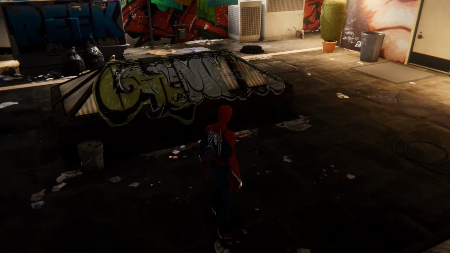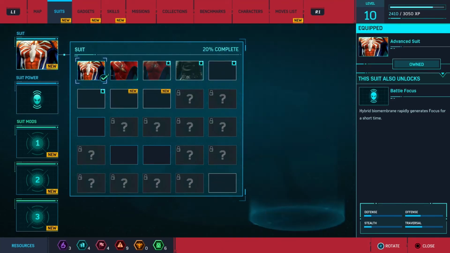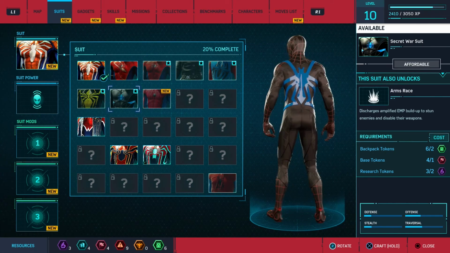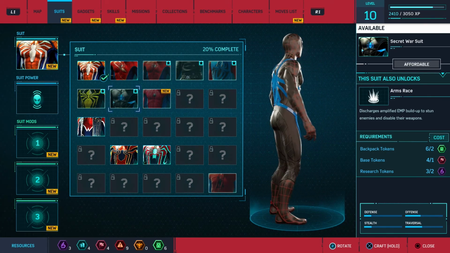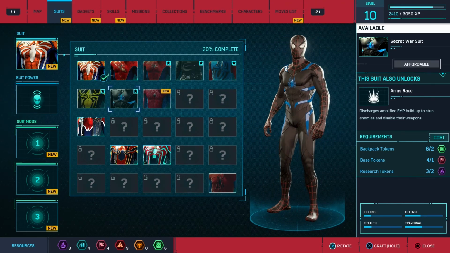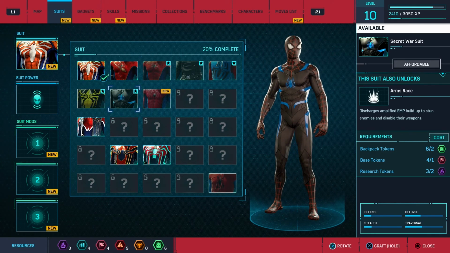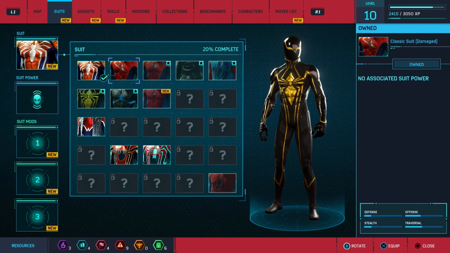All right, there we go. Okay, so now let's take a look. We got another suit unlocked. The Secret Wars suit. Interesting. Is this the Secret Wars suit from actual Secret Wars? Or is this Secret Wars as in maybe Miles Morales in the new Secret Wars? I'm not quite sure.